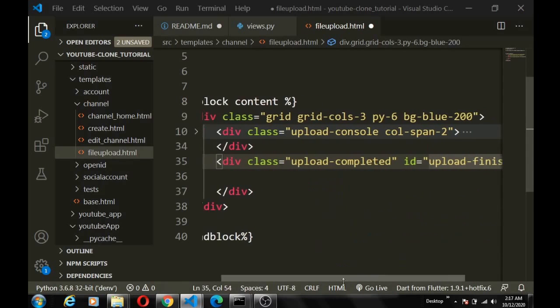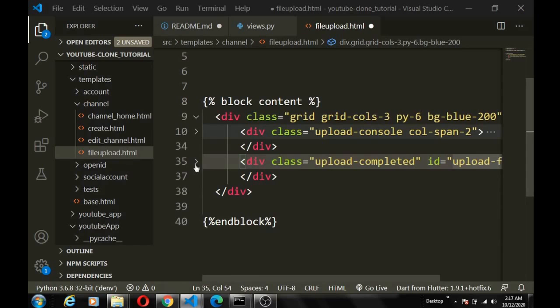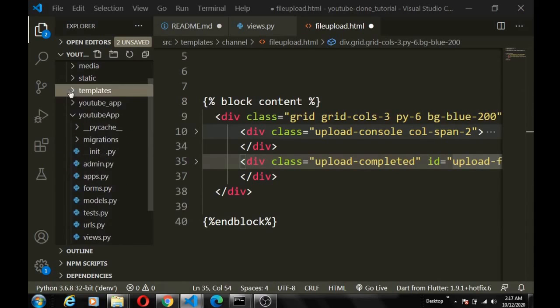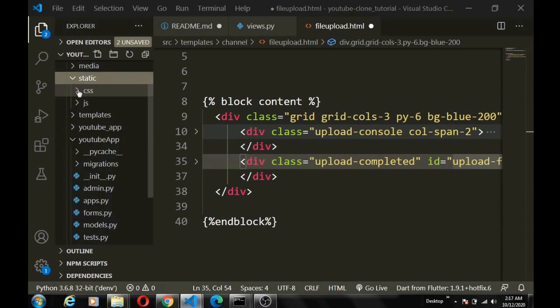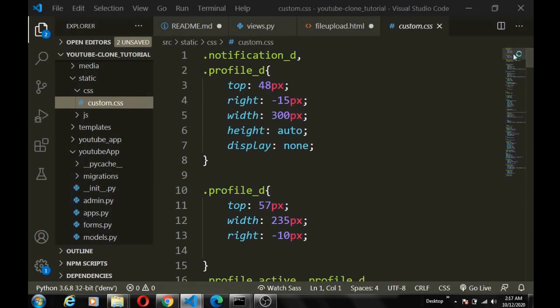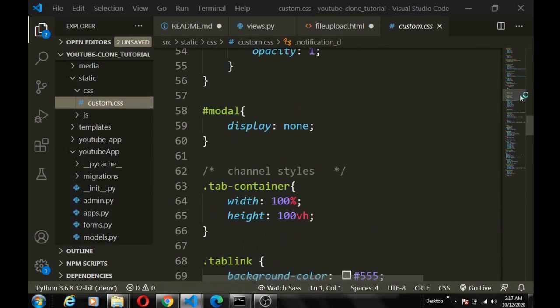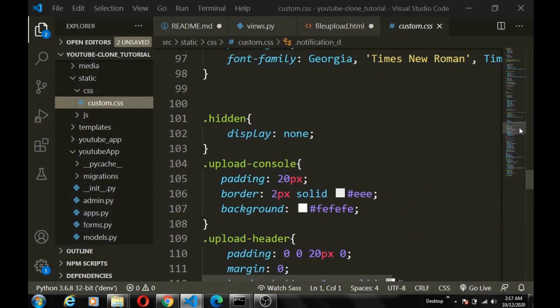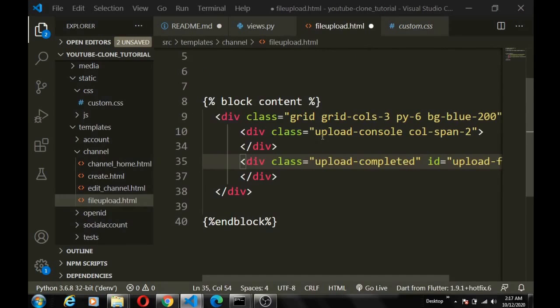Okay, that's for that. So the little CSS I have for this, let's go to our custom CSS. I think I already have it there. I'll just walk you through it. In the static file, go to CSS, the custom CSS, and look at the upload console, which is this class name.